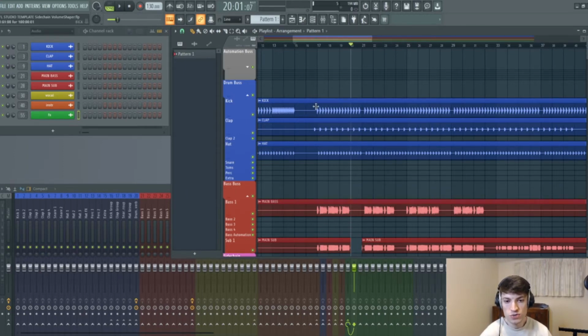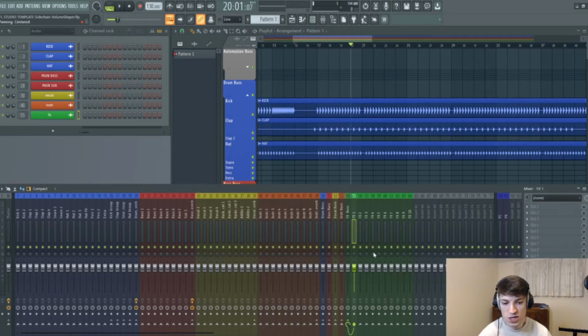So what we're going to do is go to the mixer channel, and we want to find where our bass are. So we've assigned the main bass to track 21. And what we want to do is add Volumeshaper to one of the channels. So I tend to add it to channel 9. So I have all my post-processing plugins up to 8, and then I'll have my Volumeshaper on channel 9, and then I'll have, say, a Pro L limiter on the last channel, or a G clip. So let's just go ahead and add Volumeshaper.